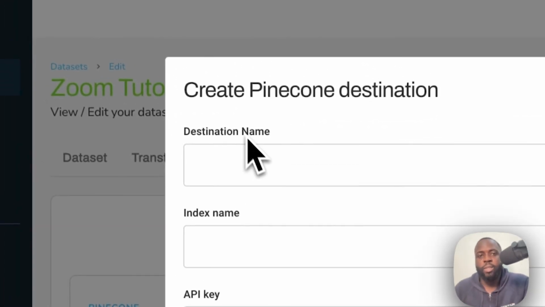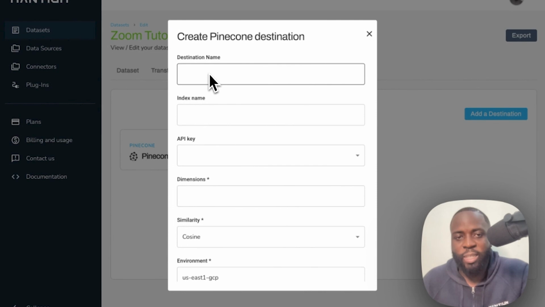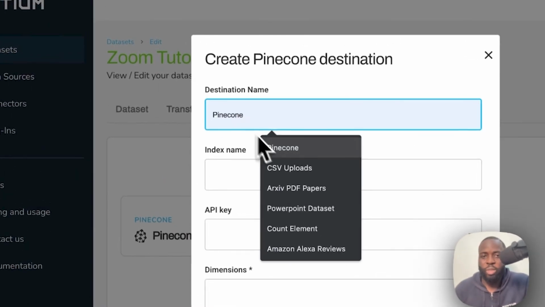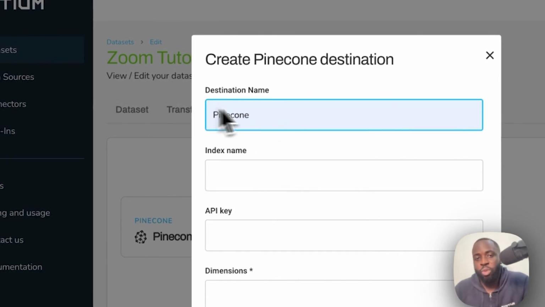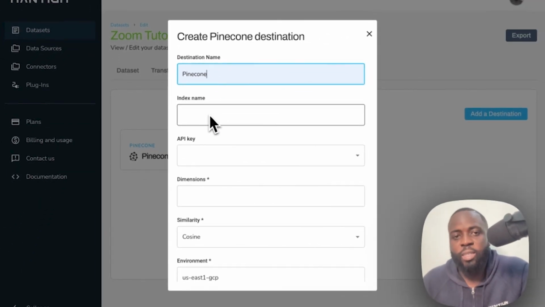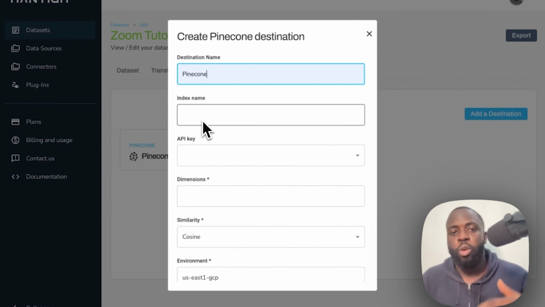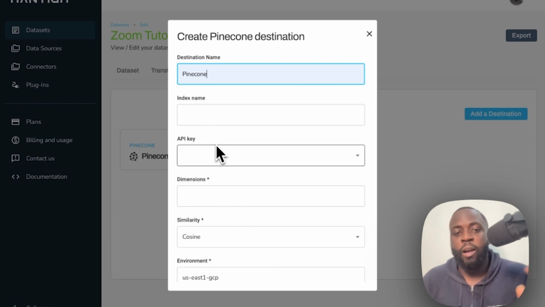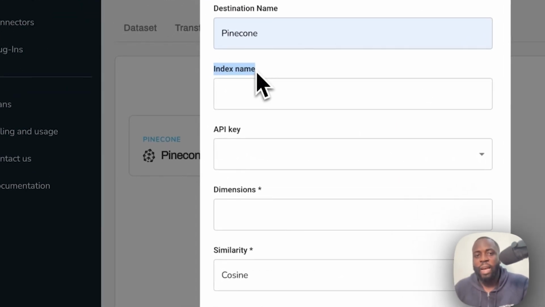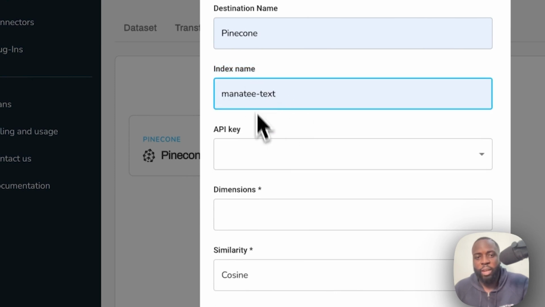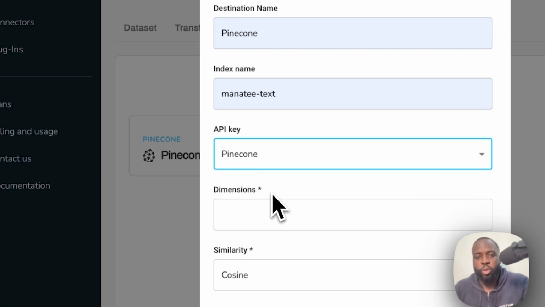If you click on that, you are expected to fill this form with your destination name. Because I filled this form already, I'm just going to explain to you with the example. Destination name could be really any name, Pinecone in this case. Index name is the index name over at Pinecone. I'll leave a link in the description below for you to configure your Pinecone destination, to get your API key rather. When you're getting your API key, you provide an index name. For this tutorial, I created an index name to be Manatee text, and API key is Pinecone.